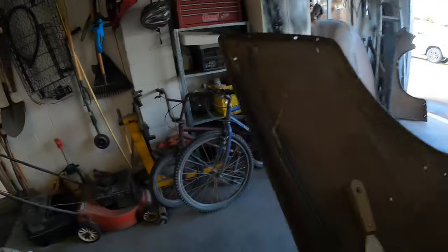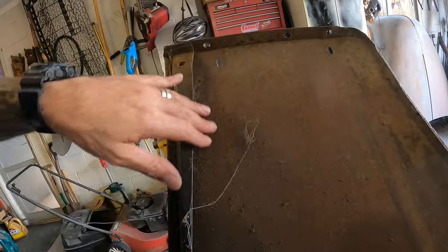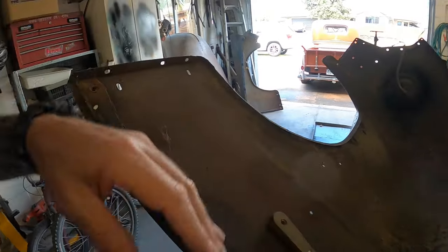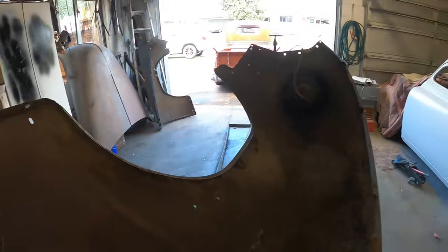So I'll just carry on and I'll meet you back here when I've got these somewhat better. What I'll point out though, the insides of these guards are pretty clean. That one's a little bit more pitted down here, but on the whole there doesn't appear to be any rust that I can see from the inside, so that's a plus. The other guard, I did notice there's a bit of a crease in it, which I'll be able to hammer up.